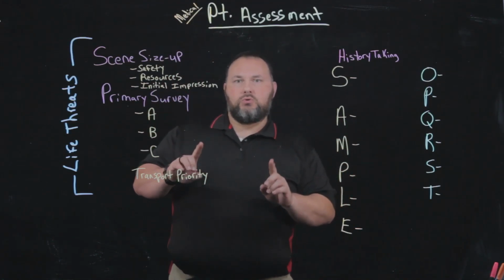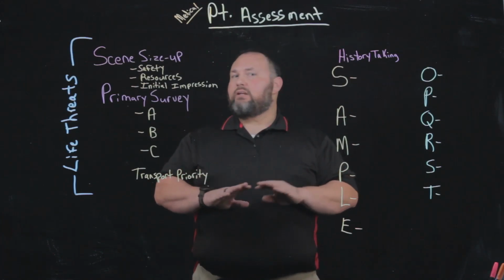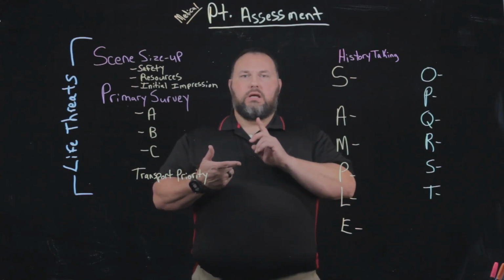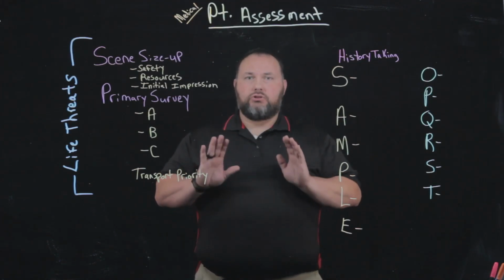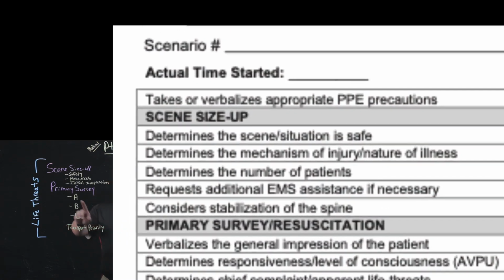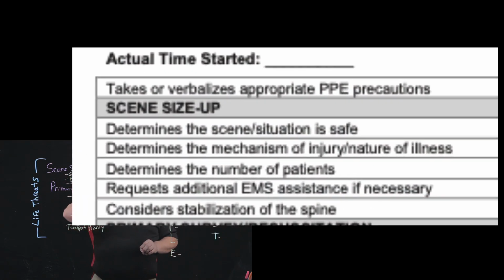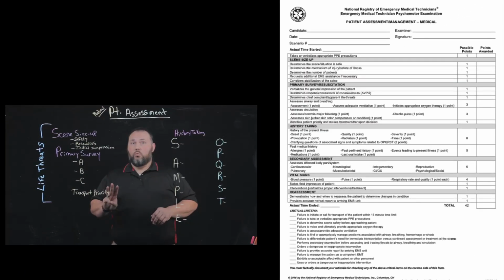So first and foremost, life safety, scene safety. No matter what we do, whether it's a trauma patient or a medical patient, scene safety and personal safety is number one. So on all calls, scene size up is first. First and foremost, your safety, your partner's safety, and the safety of those responding with you.